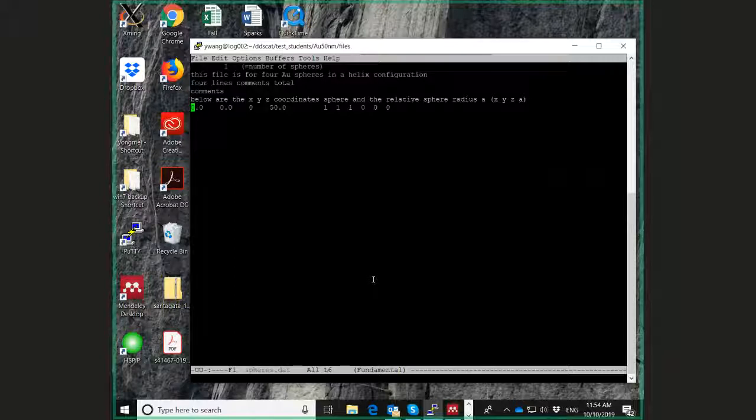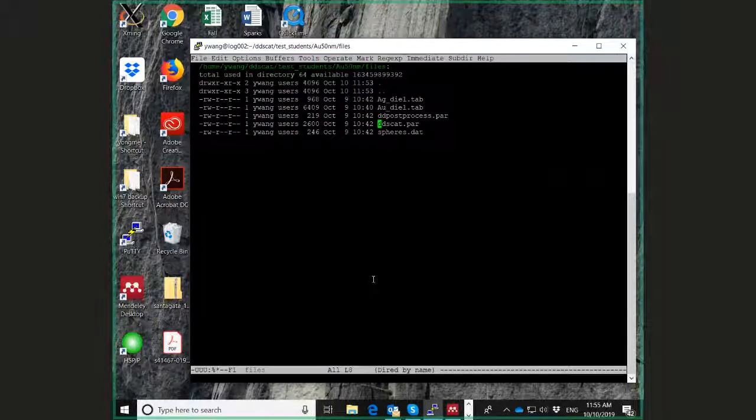And then the next line is important. This is the coordinate of the sphere, x, y, z, okay? And 50.0 is the radius of the gold. So I put gold 50. That means really the gold is a 100 nanometer gold when you put radius 50. And then these 6 numbers are related to the dielectric constant. And when you put 111000, I know it's kind of strange, it's an isotropic gold nanoparticle. The dielectric property will be specified as material 1. Okay, and then you wonder, where do I specify material 1?